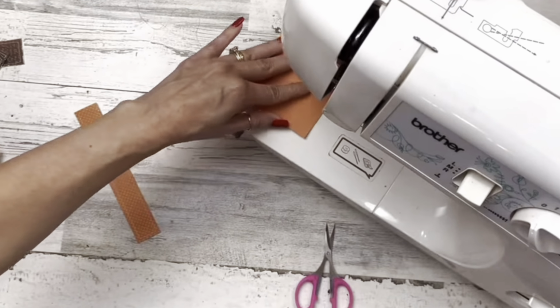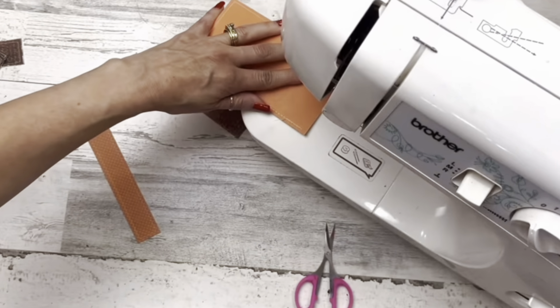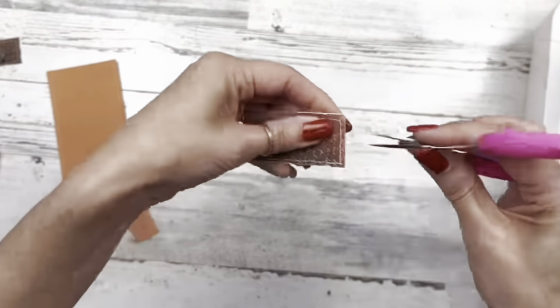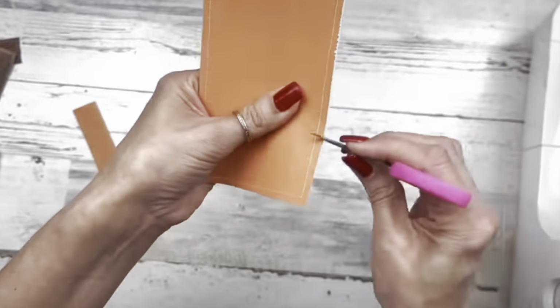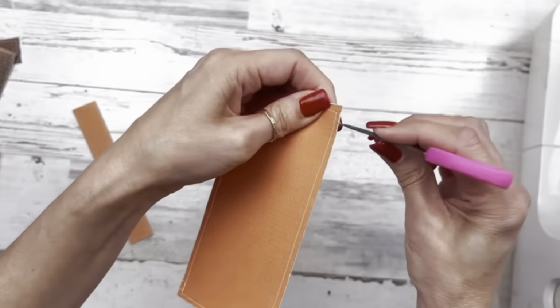I'm just telling you right now, so beware if you start sewing on your papers. I just have a few here left that I haven't done, just to show you what I'm doing, of course. And then once that's done, I'm taking those Dollar Tree scissors, open end of the scissor blades, and I'm scraping along the edges of all my paper to give it that rustic look.